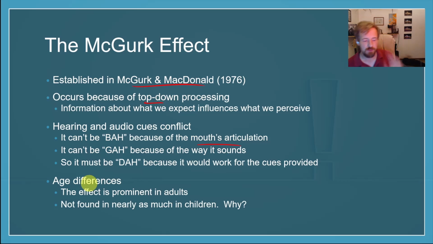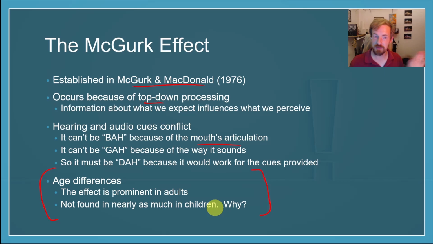All right, this is kind of an interesting tidbit here. There are age differences with the McGurk effect, and that's because it happens with adults. It does not happen with children. Why? Because children don't have enough time in their lives, at that point, to be able to understand looking at someone's mouth and being able to predict what they're going to say based on the formation of their lips and how their jaws are moving. And that's one of the things that we're going to get to try for this chapter's discussion activity, where you get to do some lip reading exercises.